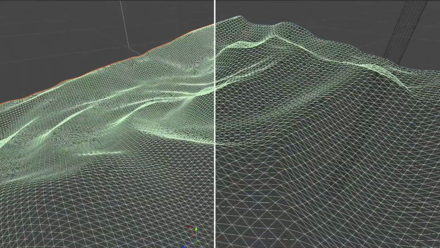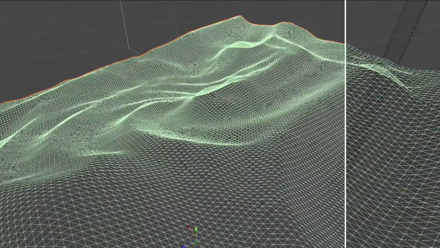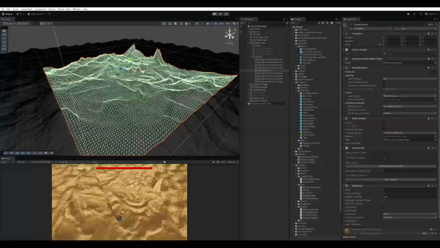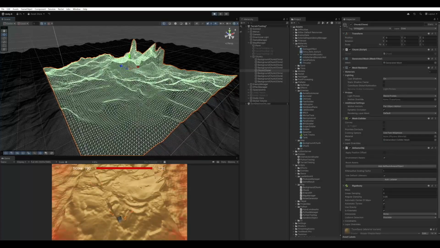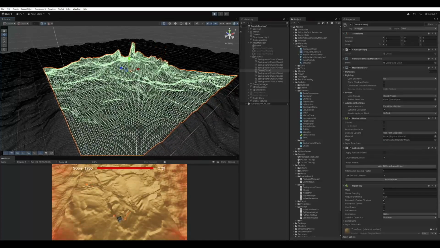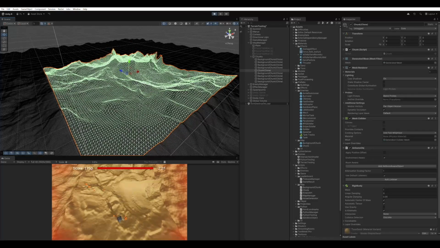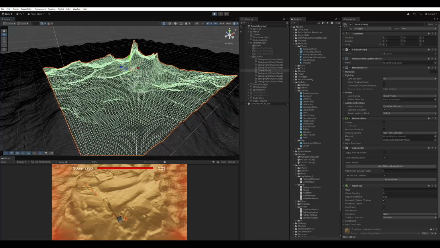Chunks have Unity colliders attached to them so that our physics-based enemies are able to interact with the terrain. Each time the Kinect or noise generator updates the height map, the chunks update the height of the vertices in their mesh to match. For Unity to efficiently perform physics calculations in real time, the collider mesh needs baking.